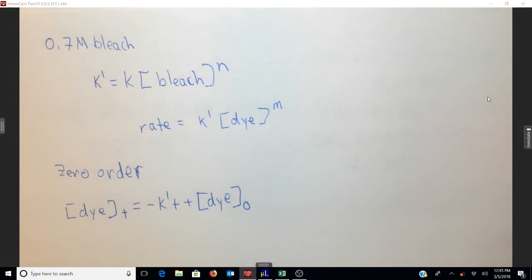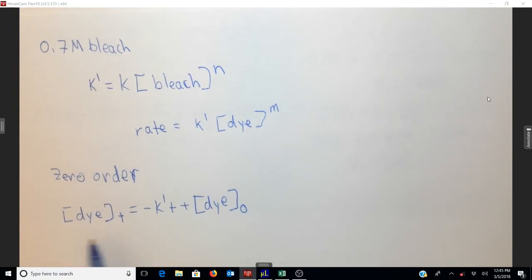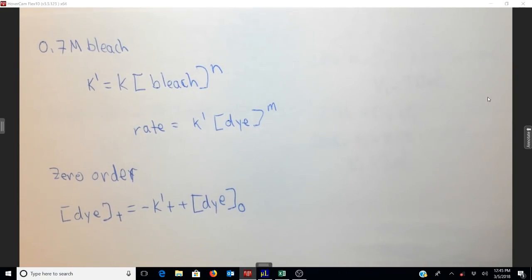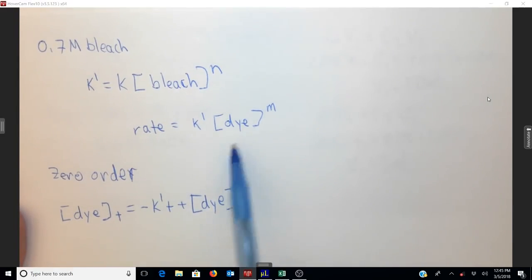And you don't need to know calculus for this course. This is given to you in the textbook, okay? They do the calculus for you. And we end up with this integrated rate law. The integrated rate laws are extremely useful because they allow us to investigate the concentration of dye at some specific time. You can't do that from the rate law. You can do that from the integrated rate law.